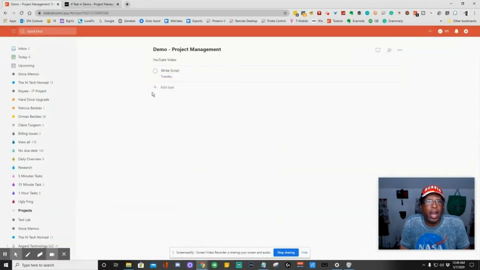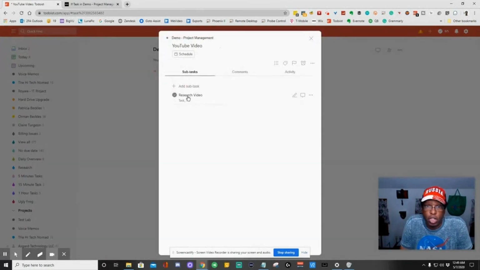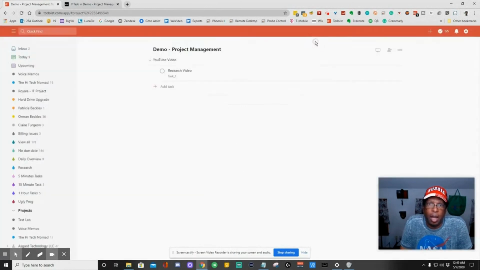Okay. Now we can actually start this process all over again. We can go ahead and get rid of that because that doesn't trigger anything at this particular point. And when we click on this, we have this original task. So I can actually start this process all over again by unchecking that. So now here we are. We're back at task 1. Let's go ahead and now give that a click. It's telling IFTTT, I just finished a task. IFTTT is saying, okay, I need to make a new task. It's going to go ahead and do that. Again, it takes about a minute for it to do it.